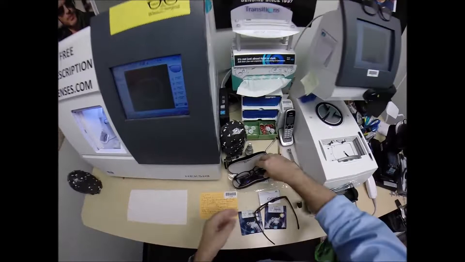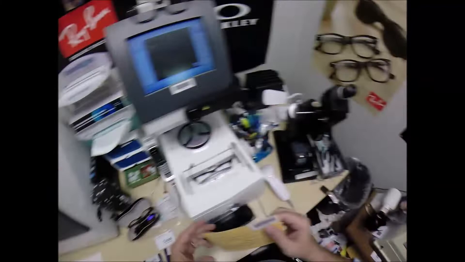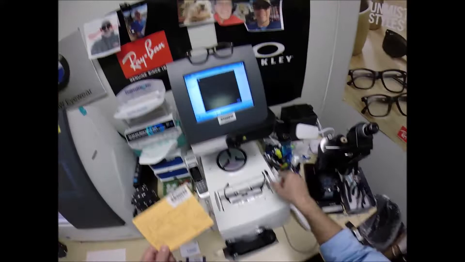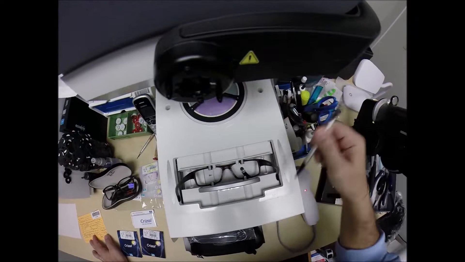So I'm going to put your frame into the tracing element of my blocker, program this shape into the computer. You were secret agent 1664. I'm going to hit start. A little stylus is going to go around and trace the inside bevel of the right side of the frame before doing the same thing on the left.